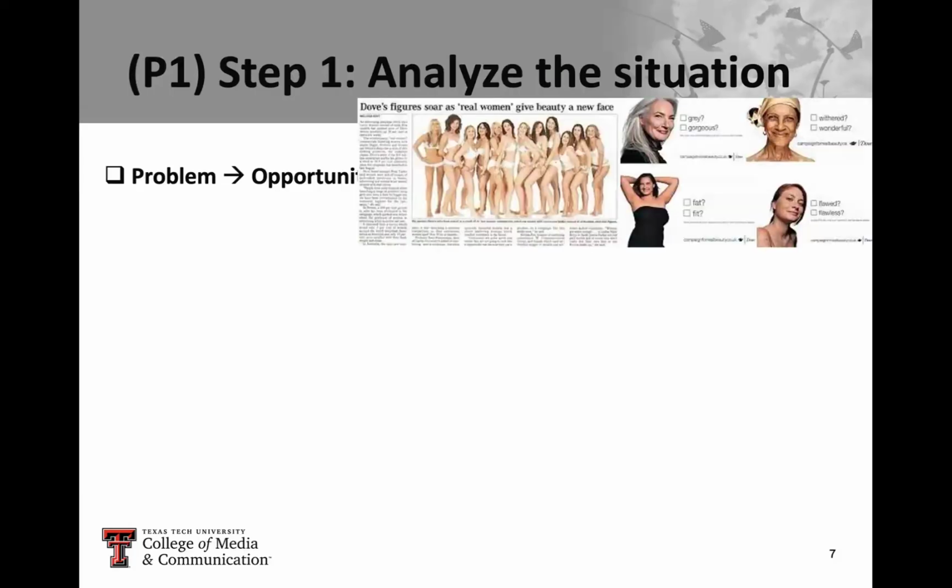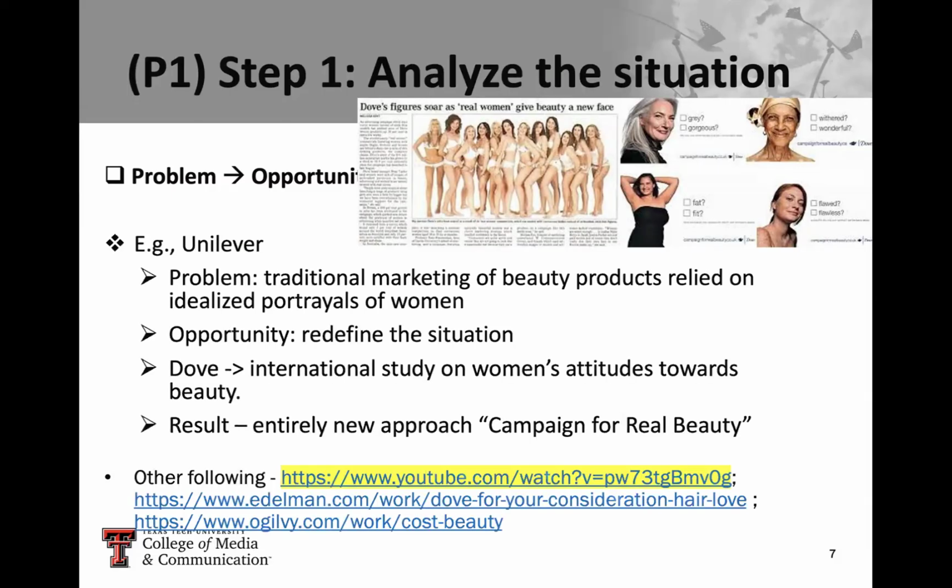So this is one of the examples of how do we go from problems to opportunities? This was an external problem though. So the Dove campaign, and again, they are not a perfect company. Of course, they have other examples where we can look at their crises. But we are talking about the campaign that was actually very successful in this case.